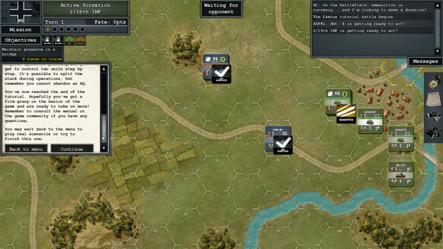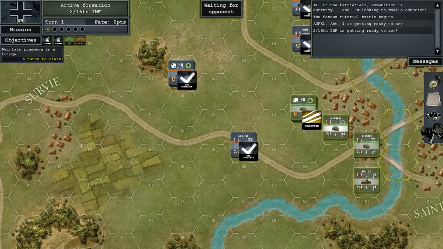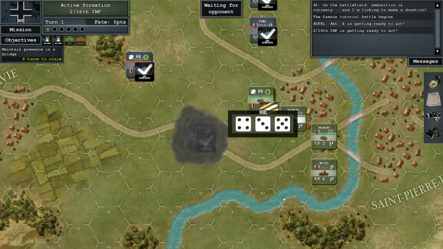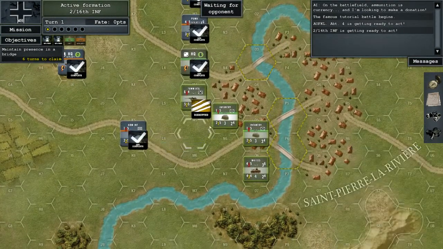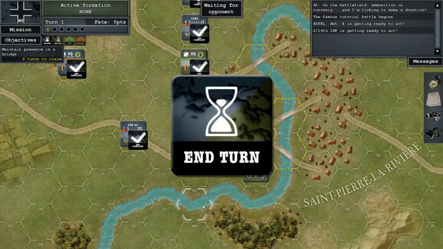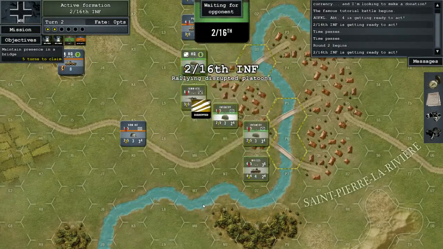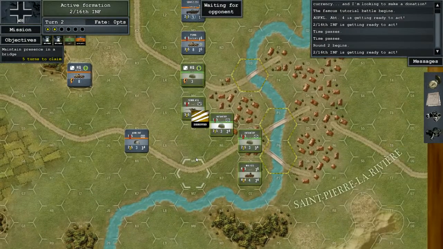Once you've reached the end of the tutorial, hopefully you've got a firm grasp. Sure, we've got a firm grasp of how we're gonna die. Yeah, I don't know why it had to move this guy down here so everyone can just shoot at it. That doesn't make any sense. All right, new turn, turn number 2. Oh, they get to go first. He's gonna try and rally, but he failed again. That's good.